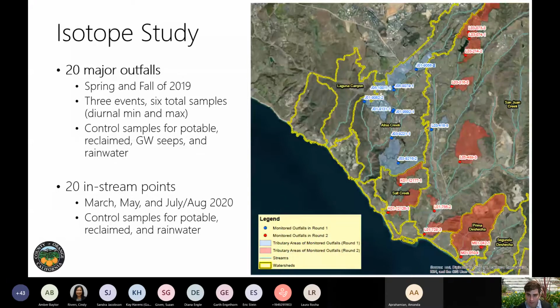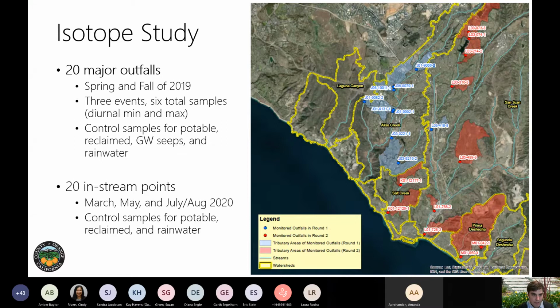These are major outfalls that drain significant urban areas. You can see the outlines on the map of the outfalls that were monitored. This represents both what's coming into the storm drain, from the curb into the gutter, into the inlet, and then into the storm drain, as well as what seeps out of the side of slopes and natural seeps that are persistent throughout the year, and everything in between. These are big watersheds, so it's not simply groundwater intrusion into the pipes that would explain groundwater in the system. It's potentially groundwater seeping out of a hill at one elevation, flowing down across the curb and into the gutter and into the system and showing up at the end.